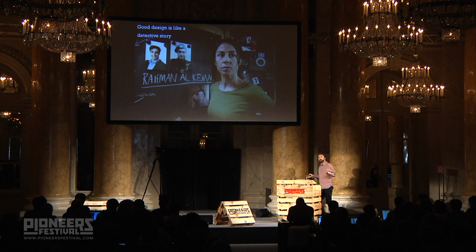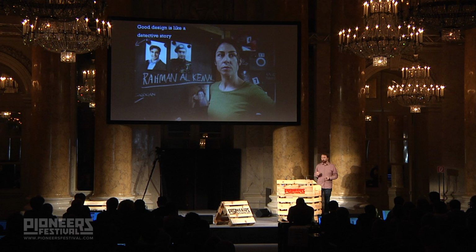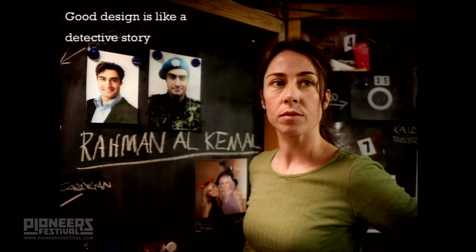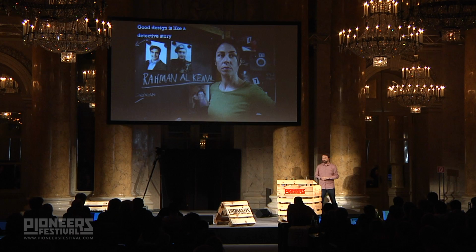For me, good design is a little bit like a good detective story. It's a case of pulling together all the various clues, getting all the evidence in one space, sifting through it to find patterns, to find connections, to find out eventually who is the right culprit. Sadly, a lot of designers aren't like the really good detectives. They tend to just go for the first person that they think is the most obvious culprit and put them inside without really worrying about the clues. That's not good design.